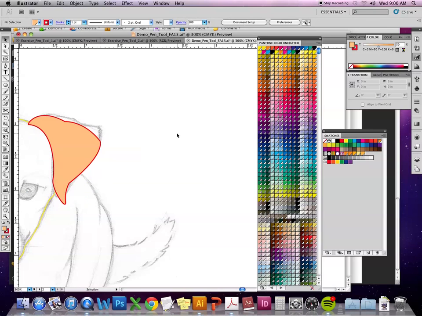So if you want to do it this way, then you can create your own colors. You just have to make sure to double click on the swatch and make it into a global color. And you'll know a color is global when you have that little white triangle chopped out of the side of it. The same thing with the Pantones here. The difference with the Pantones is it has that white triangle in the corner, but also has a little dot. So as long as it's got that white triangle in the corner, you're just working with the tints of the color.